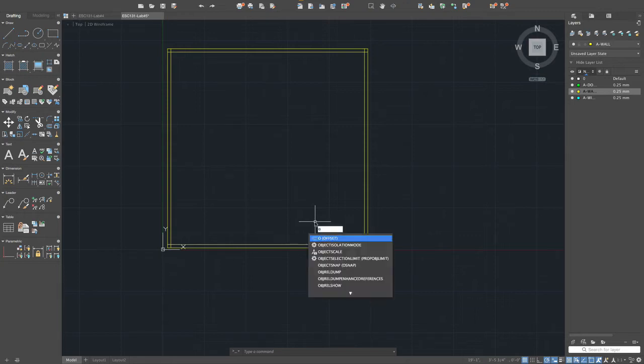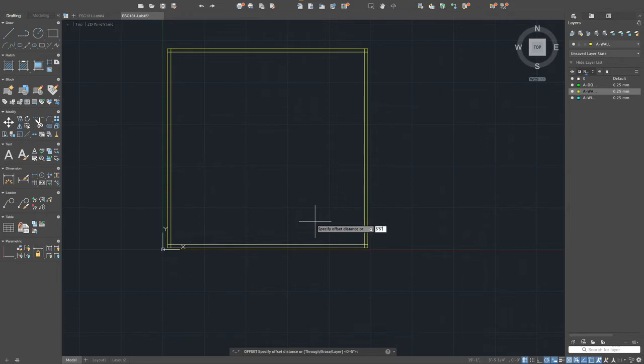So offset 5 feet by 5 inches, and I'll go there like that. Then in this direction I'm going to offset this line by 6 feet 11 inches. Then I got that little room right there.